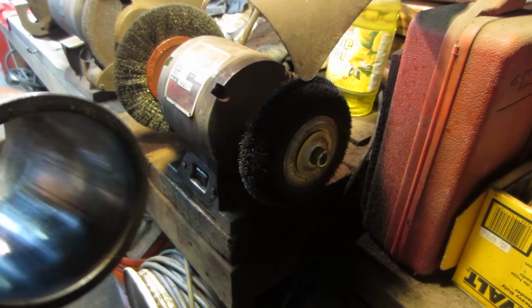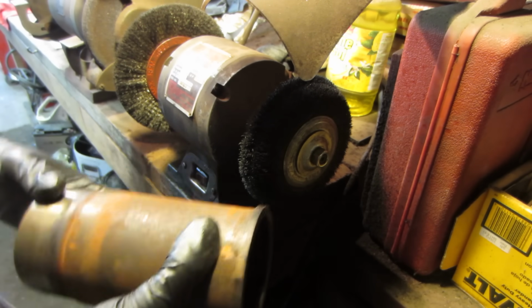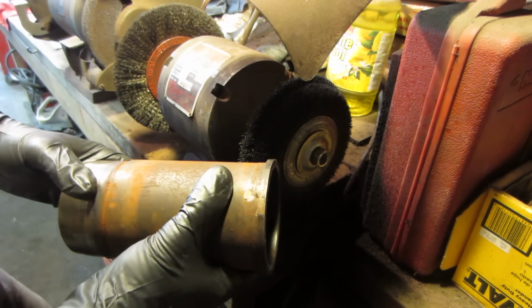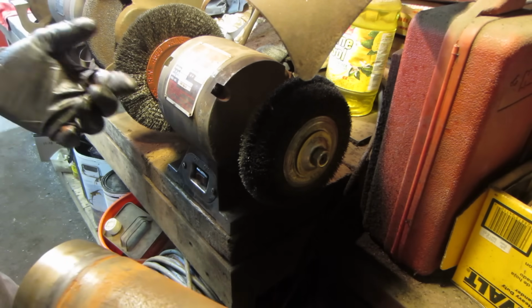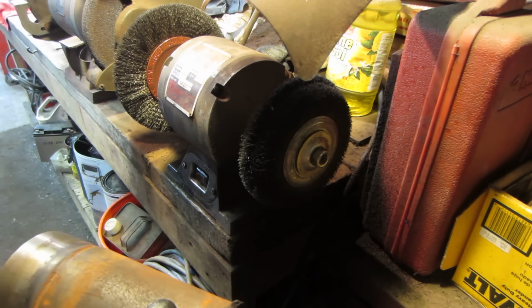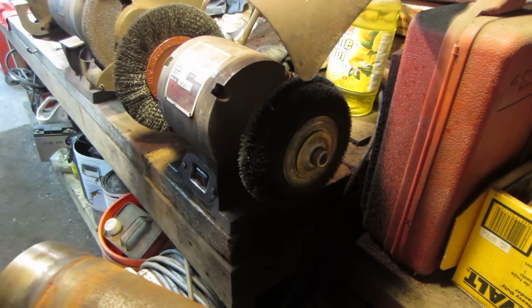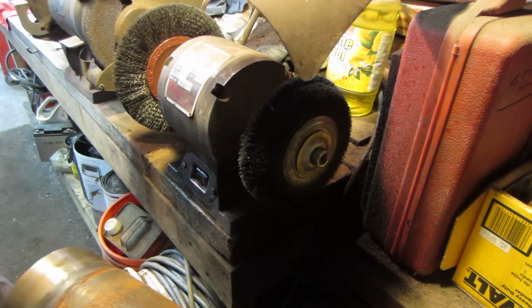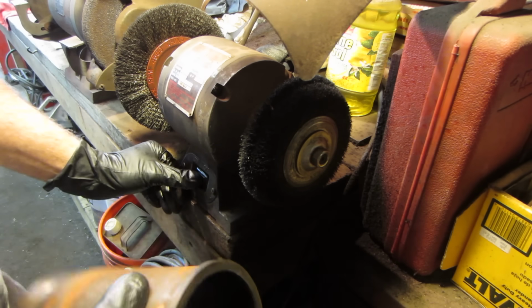All right, I gotta clean one of them up. I gotta use the wire wheel in this video in one place, right? I want you to be able to, when I'm cleaning it up, hear the difference between when I'm on this one and then when I shift over to that one. You can hear the grit difference, not grit, I'm trying to think what the name of it is. Kind of like sandpaper though, you know, you got 80 grit, 120 grit, and so on, you get fine, rough. So you can actually hear it when you're doing it. Hopefully the camera picks it up.